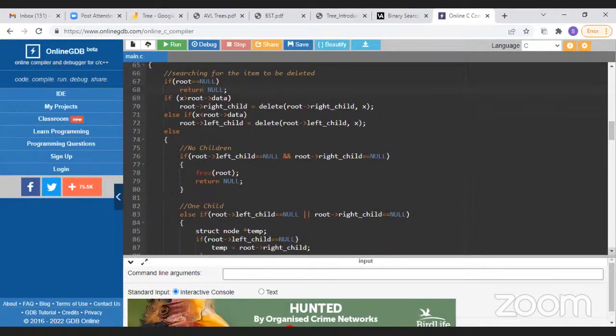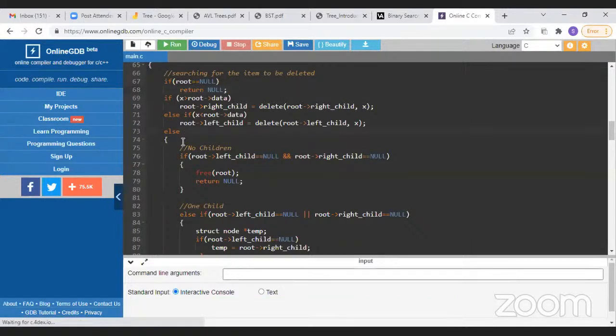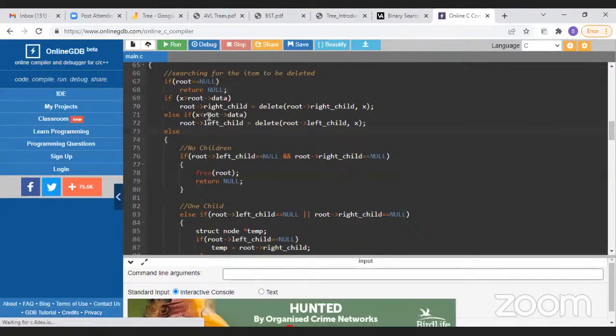So what are these cases? Now you are able to identify the element. So either null case, no; greater than, no; less than, no; because now you identified the correct element to be deleted. So you are at the correct point where the element to be deleted is. You cannot delete as it is, right? That's why I told that in the first part we have to search. First part, what we are doing, we are searching and identifying the element to be deleted.